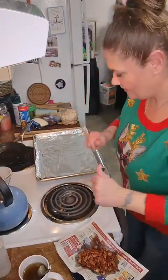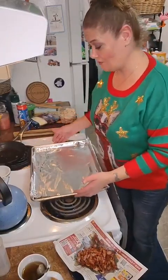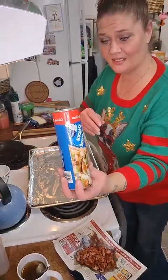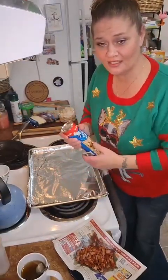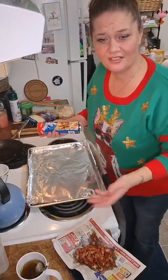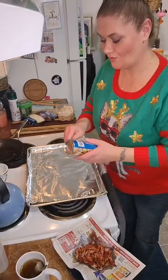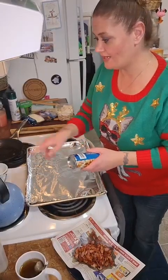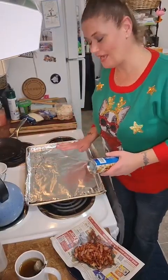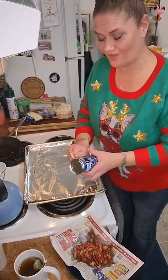This is going to be a fun one for me because I have never done a stromboli with a pre-made crust before. I bought a pizza crust. If you don't know what a stromboli is, it's kind of like a pizza pocket, only with less sauce. I have my oven set to 400 degrees and I have some foil down on my pan because I like a nice shiny surface and I don't want to scrub everything.